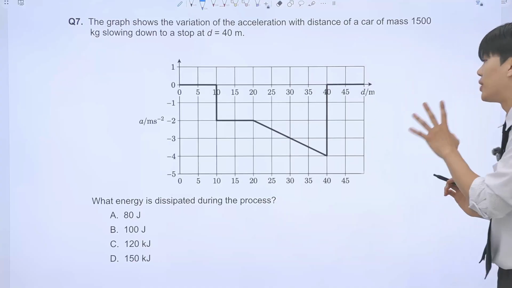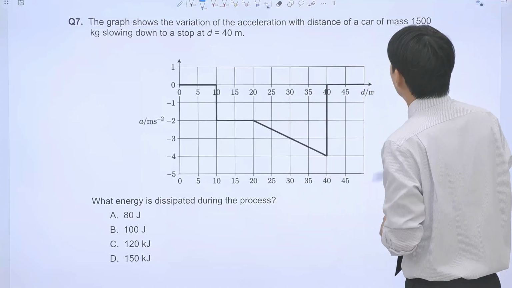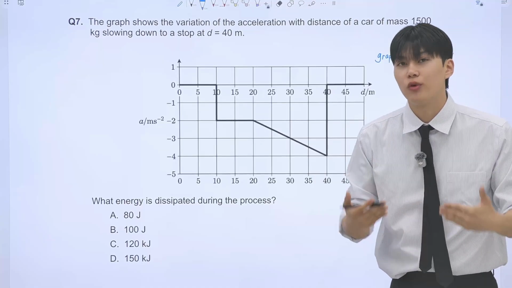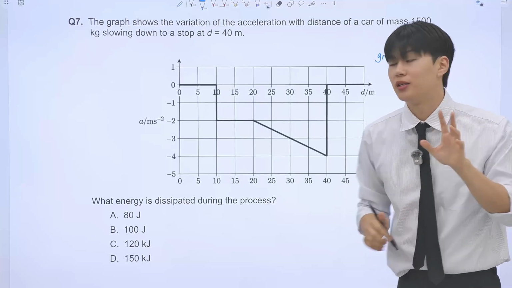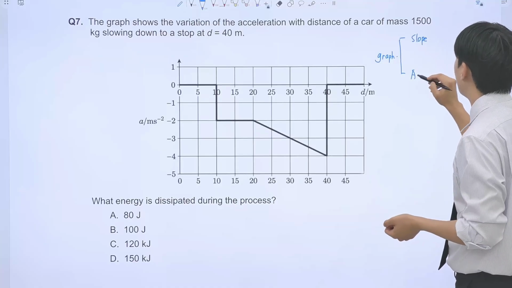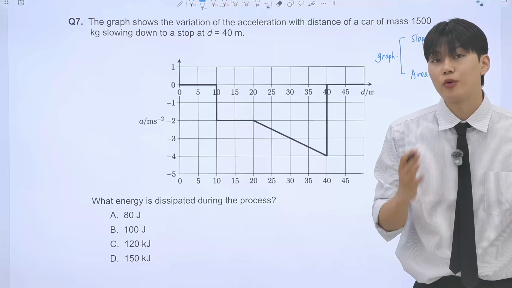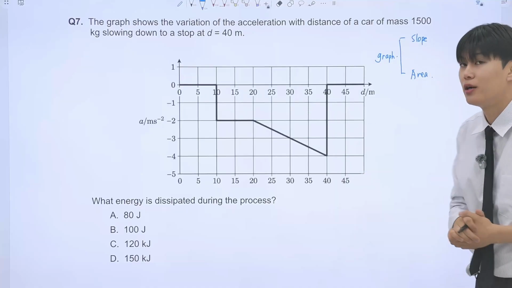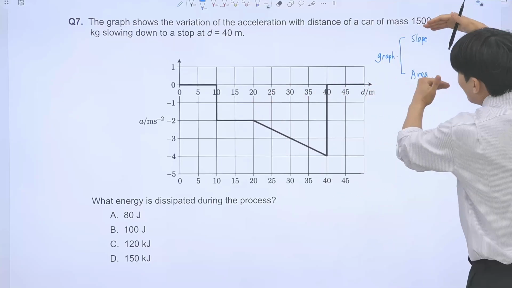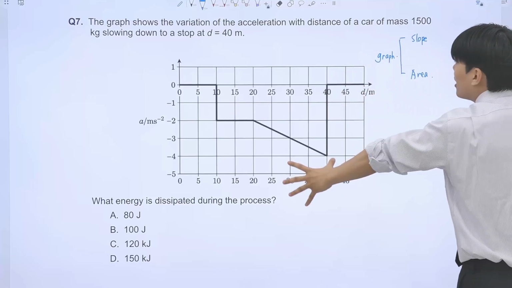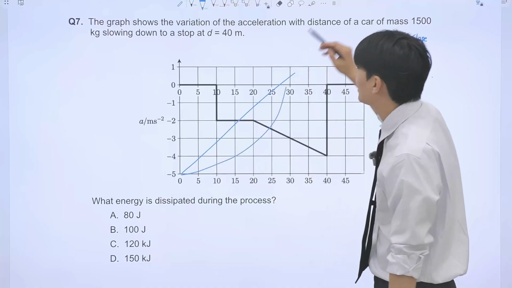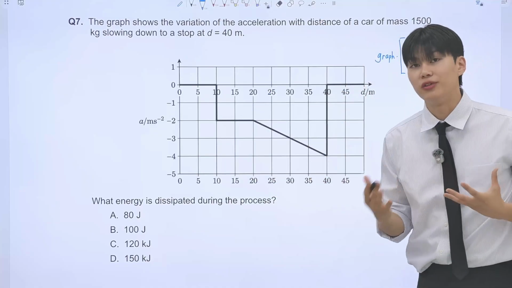There are 2 hints for that. The first hint is when I look at this graph, that's one tip for dealing with graphs: every time you look at a graph, there are 2 things you have to come up with in your mind. First thing is slope. What does the slope mean? Second thing is area. I'll say 99% of graph questions are about either slope or area. Okay, 99%. So when I actually looked at this question, I thought slope or area, but 90% of the time it should be area, because if this question were about the slope, it should have just a linear line or something like that, very simple and easy-to-read graphs.